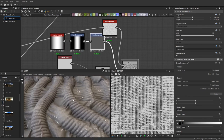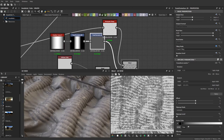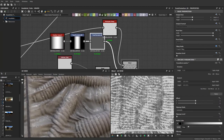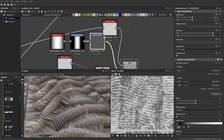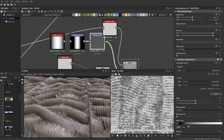Okay, yes, I really like that now. You can see all these kind of nice lines going across it. It's a very nice factory look to it, a very constructive material. So I think for now, I'll call it done for the plastic part of this.